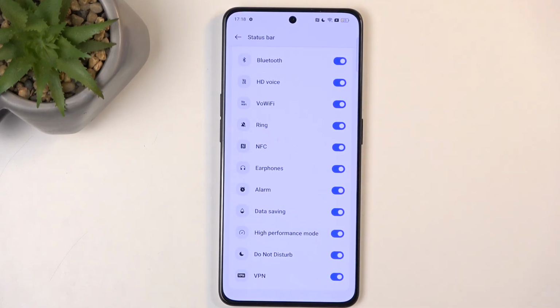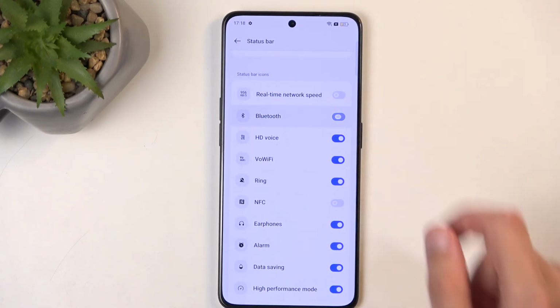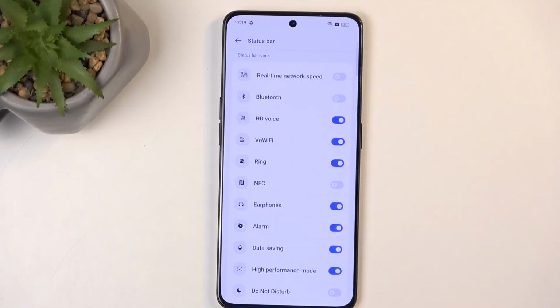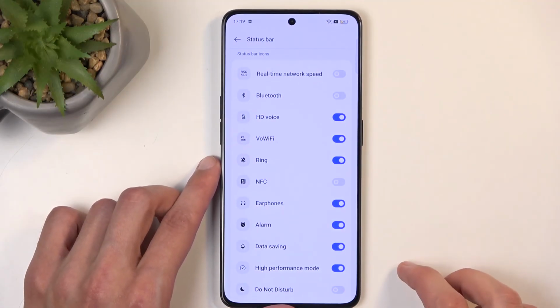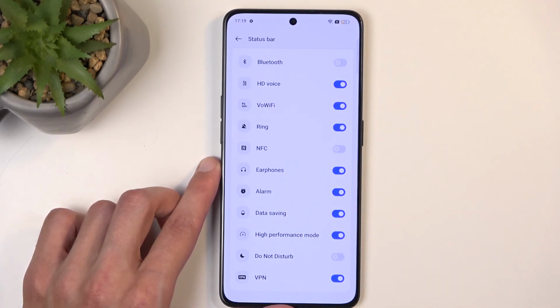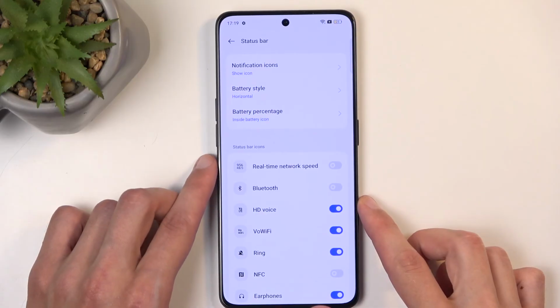And for the most part, at least personally for me, they do tend to clutter my status bar. I don't care to see do not disturb mode being enabled. I don't care to see NFC being enabled, nor do I care about Bluetooth, as Bluetooth and NFC are ones that I have permanently enabled. Therefore, I don't need to know that they're enabled. I know there is no other option that they are on my device. So I would like to get rid of those. And here we have the option. And we can also get rid of additional options in here as well. So we can go over this.